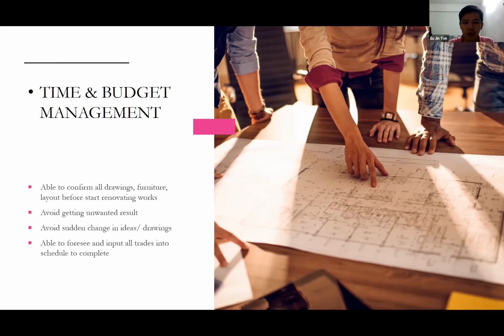So once we are able to confirm the drawing, like I said just now, we are able to plan out all these builders' schedules. Once they are planned out, the work can run very smoothly. That's what most clients do not know, because they do not know how the builders plan out their works. Because they're trades, that's why we are able to save much time if we appoint an ID before renovating works.